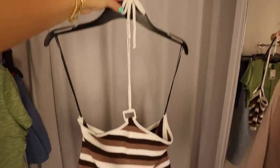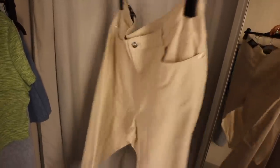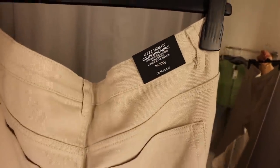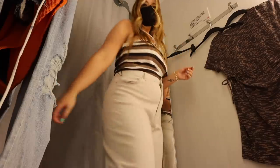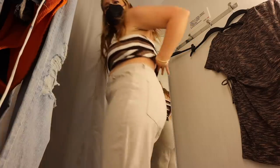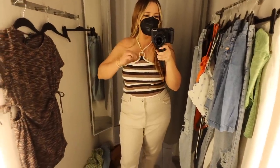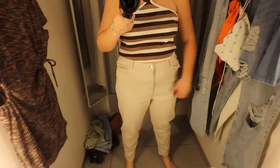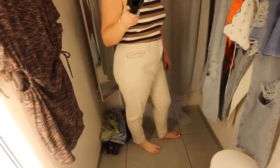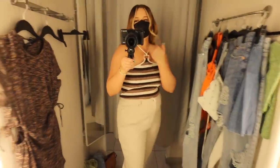The last outfit was a really cute, almost 60s-70s inspired halter top in a sweater material — size extra large, $14.99. I tried to find a cute pair of light colored jeans to go with it, a different style called the Loose Mom Fit in a size 16 for $24.99. As soon as I put the jeans on, I was like, oh no, absolutely not. The top was really adorable — I loved it, and I probably could have even sized down to a large. But the jeans just weren't doing it for me. They were oversized and loose, but they weren't fitting in all the right places and the proportions weren't doing me any favors. So I decided to call it a day and head back to the car.